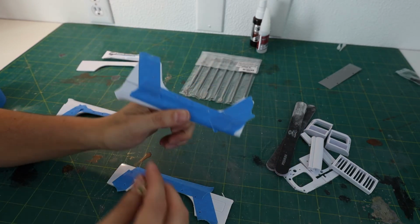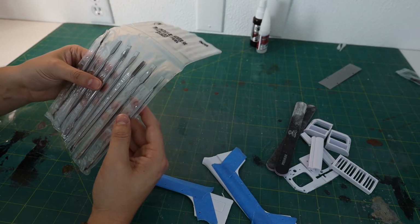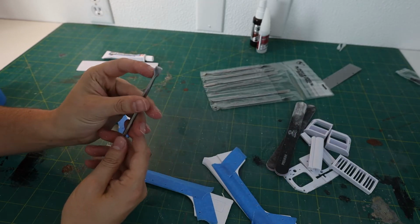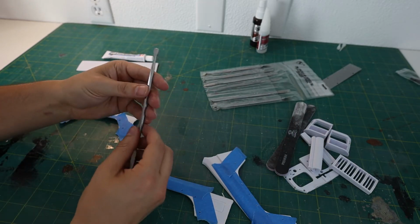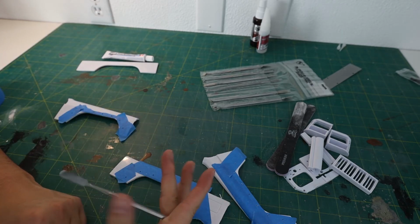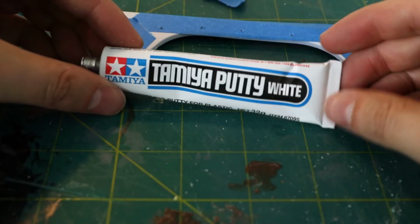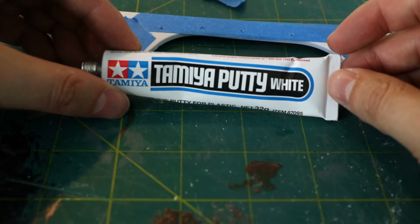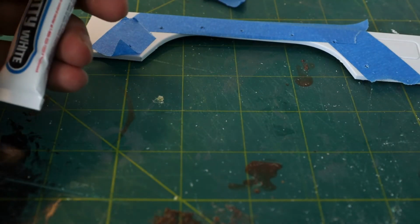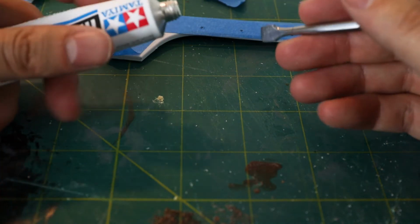So next up is to grab one of these little guys. And I think we're just going to go with just the straight flat one, which should be pretty easy. So I can just put some on and then just smear it in and hope for the best. I am just using Tamiya putty for this. It seemed to have pretty good reviews, and I figured, Tamiya has been in this game for so long, they must know what they're doing.